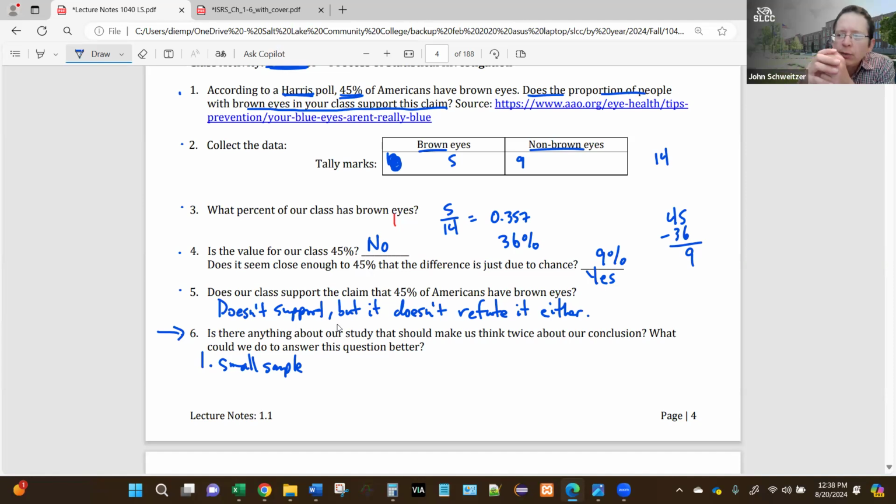And probably we do have some senior citizens who take these classes. My mother actually takes classes sometimes here at the college. She's in her 70s, but most of you are probably under 60, I would imagine, right? So it's not really a representative sample just based on age, right? So the sample is not representative of the entire population.